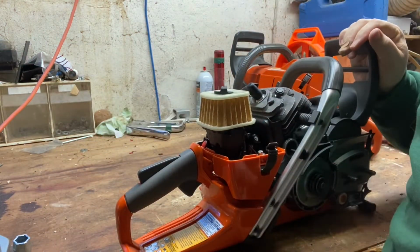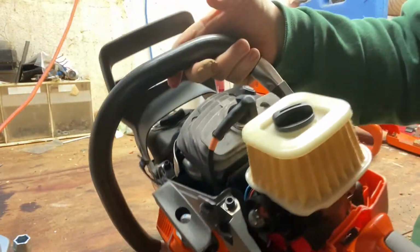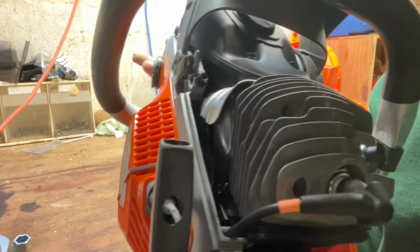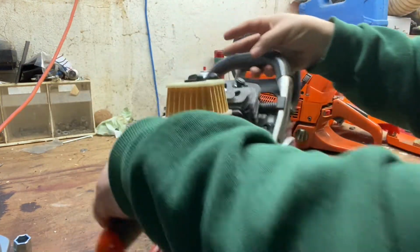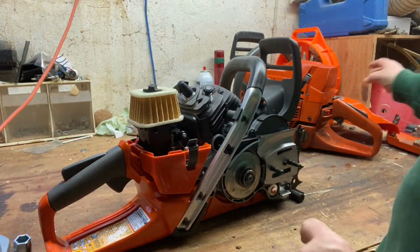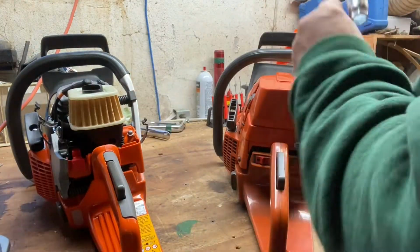This is an auto-tune saw, which means that there are no high-low screws. You can see the wires in there for the auto-tune itself. You have the parts for the throttle and all that kind of fun stuff. Let me see if I can get you guys in there tight. I'm not a true engine guy. I do like mechanical things, but I don't know mechanical things. It's really, really nice. So, let me give you a look at the old version.